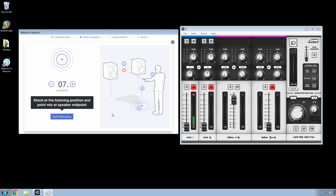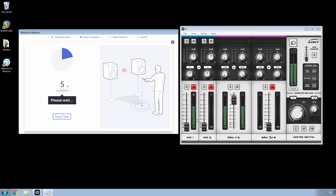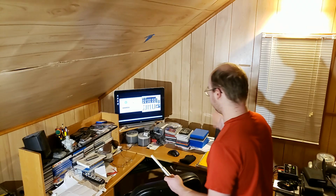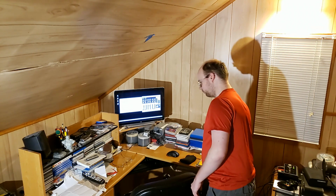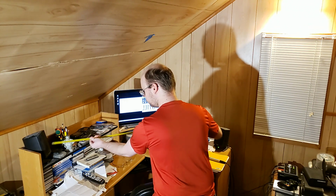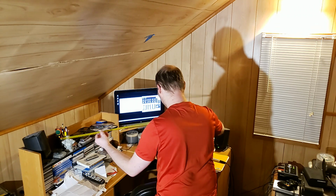And listening position. I know I'm gonna need this again, so I'll just put it off to the side for now. And then, so I'm basically redoing what I did in that step, about 4 steps back. So. But this is the actual measurement. No, it's not the actual measurement, it's just seeing, I guess, if the volume's loud enough or something. Nah, I know it's off. My left speaker is about, I think it's about 1 inch closer. I'll double check on that. So if it's 5 foot even, and we're looking about 31, which is 2 feet 7 inches.